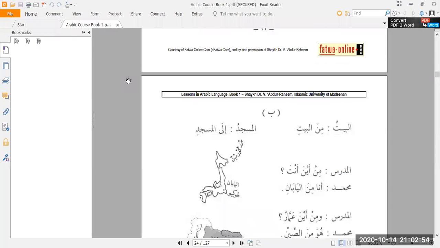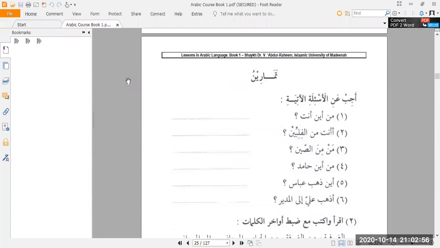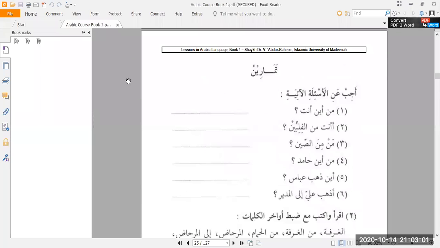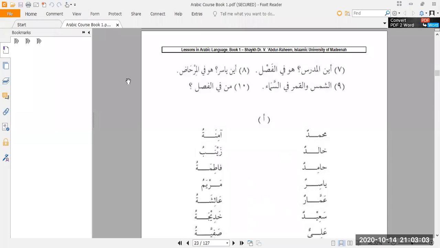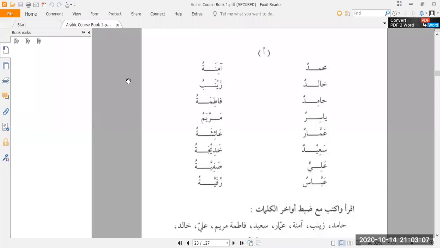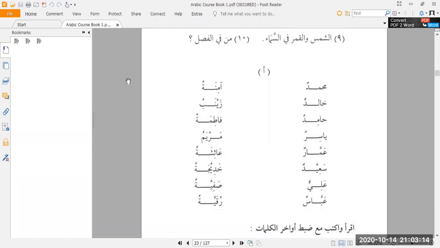We are doing our Arabic classes from the kitab known as the Medina Arabic course. We are still busy with book 1 and we are currently on lesson number 4. We are in the middle of lesson number 4 as far as the book is concerned, even though this is our 9th class so far. We had entered into this lesson and had stopped after the exercise above. We are starting from this secondary exercise, or not so much an exercise as a secondary subchapter in this lesson.